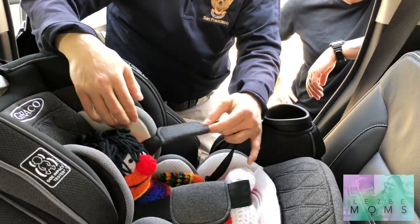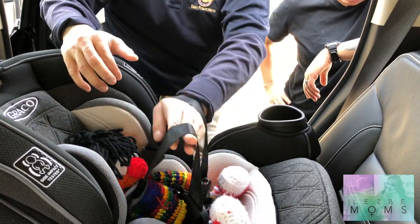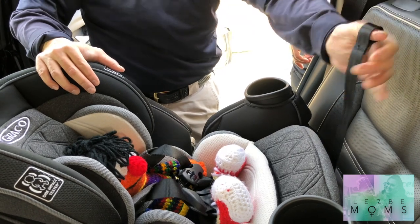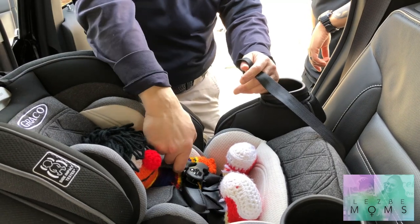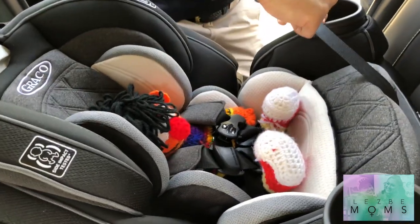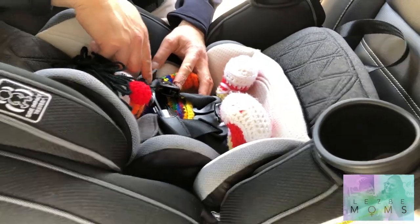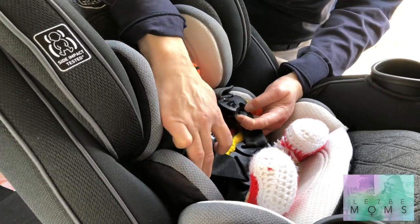Yeah. So I'm going to move this all the way down. Yep, like that. Then it also gives you a visual aid to see how tight you want it to be. So you start pulling on this. See, once it starts to lie flat naturally like that, you can pinch it at the shoulder area. If you try to pinch it and your fingers slide across it, that means it's tight enough. Then you want to move this up to the armpit level. So you go up like that, and then you can clip this.